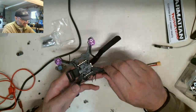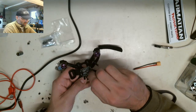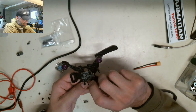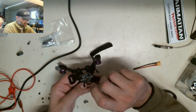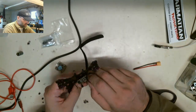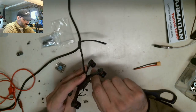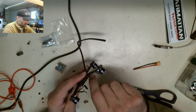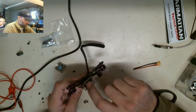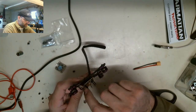There we go. All right, so those are four in. I just got to tighten them. She's going to tighten these standoffs down onto those rubber grommets. We're good. Everything looks good. I don't have to worry about that. As soon as I get these down, I'm going to pre-tin all of these copper pads for the motors, and I'll probably just join the motors since it'll only take a minute. So we'll actually be into phase two of this build very, very quickly.